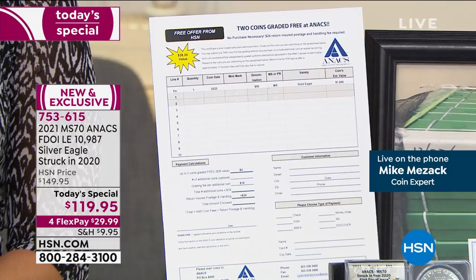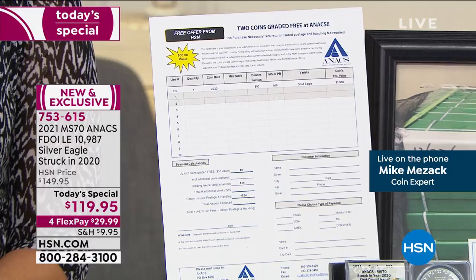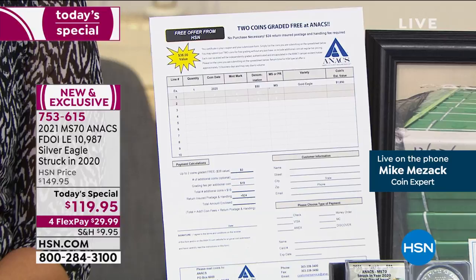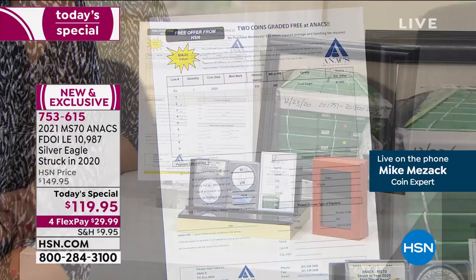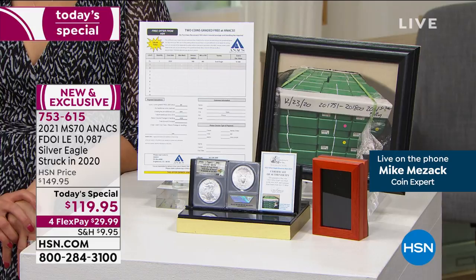And so you get to take two coins of your choice. Now, to have a numismatic expert, I don't know if you've ever priced an appraisal, but it ain't cheap. And if you want any two coins that you choose, you can send them into ANACS and have their experts grade them for weight, content, purity, authenticity, and grade. With the entire thing, they'll ultrasonically encapsulate every one of those coins. Now, if you buy two of these, and I see some people buying two and five and ten of these, you'll get a grading certificate good for two coins with every single solitary coin you buy. So if you buy five today's special, you'll be able to grade 10 coins. If you buy 10 today's specials, you'll be able to grade 20 coins.